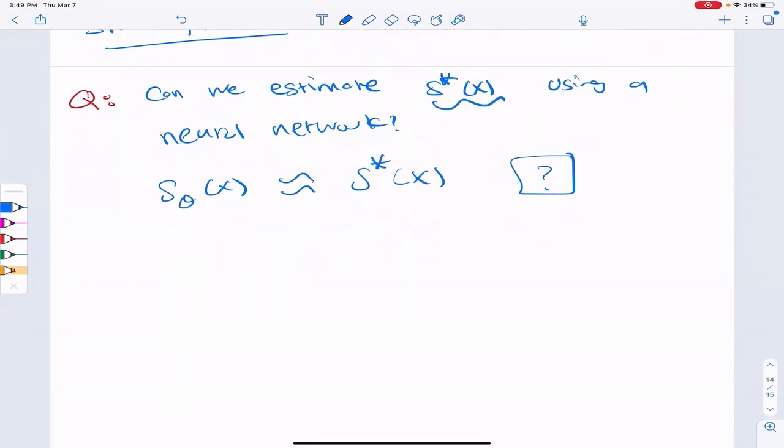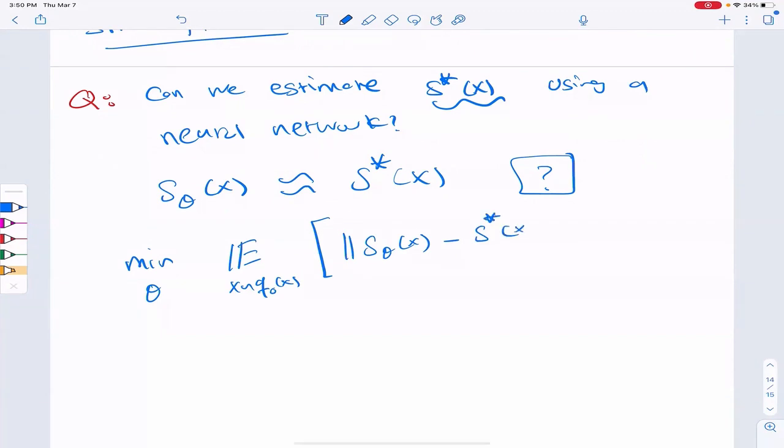Maybe I'll just write this simple optimization, minimizing the quadratic loss between these two. Maybe I'll minimize over theta, for some samples that I have, let's say observed samples in my data set, I will find theta such that the score approximation is close enough to the score of the ground truth distribution. Can I do it? Can I solve this optimization? Looks like a supervised quadratic optimization, right?